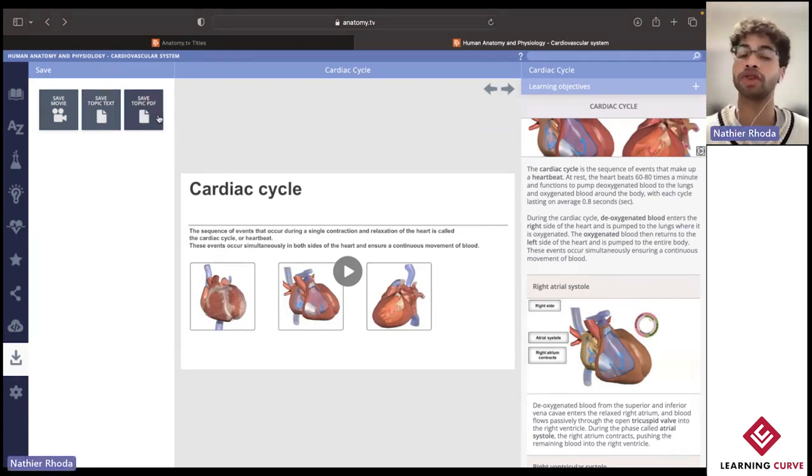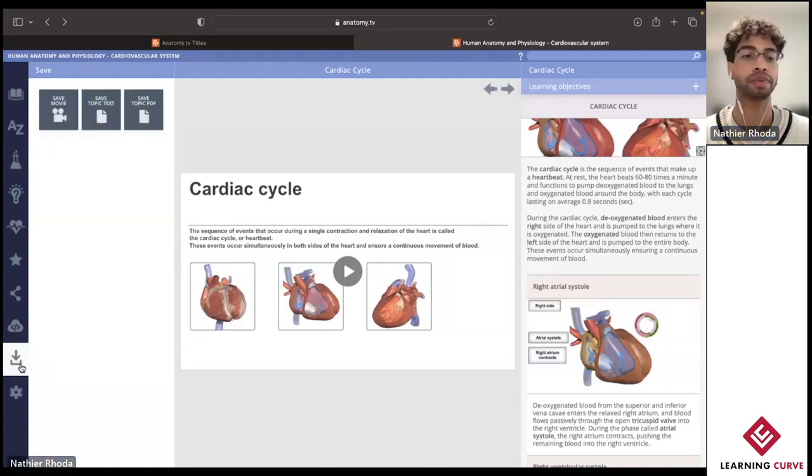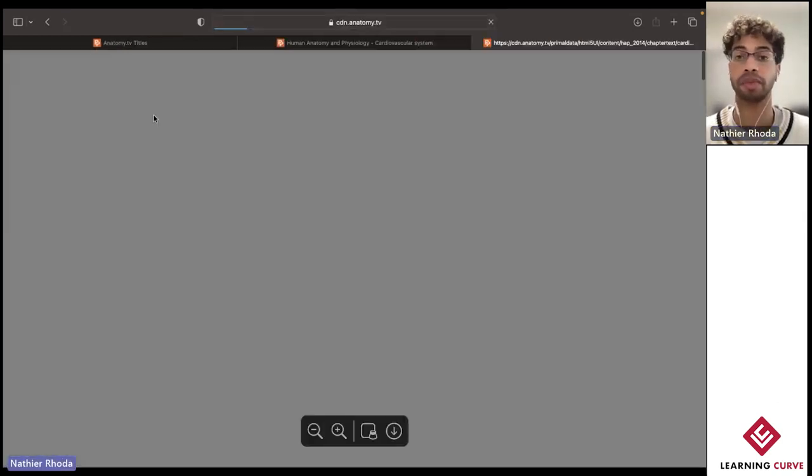Now, I highly implore that you go ahead and save it as a topic PDF, because what this does is that it then merges some of those different anatomical views in a two-dimensional format alongside the associated explanatory text. Now, just before I go ahead and show you an example, over in the menu option, over at the gear icon, these are just some settings that allow you to customize your user interface. But let's go ahead and see what this would present as we save a topic PDF.